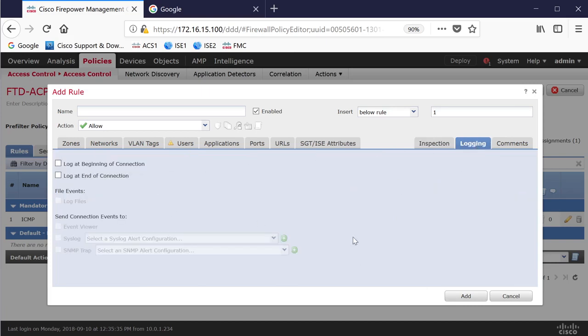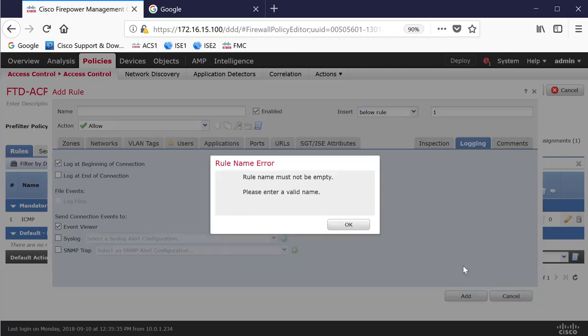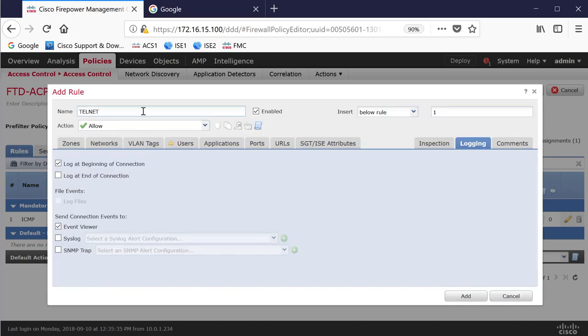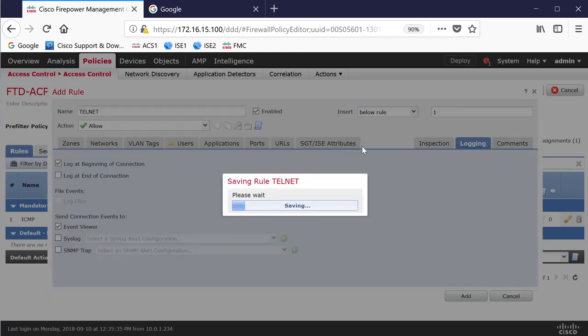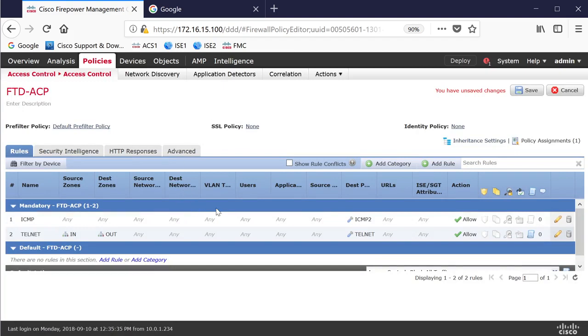Okay, no inspection. And maybe let's also enable logging for these at the beginning of the connection. I'm going to call it telnet, and let me enable logging for this one.